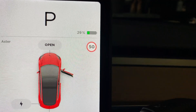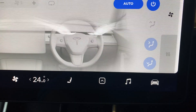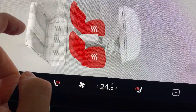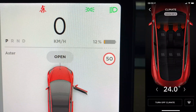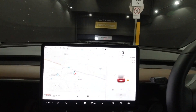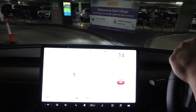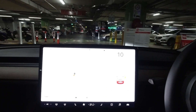Before we started the experiment, I had to get our car down to 5%, which is actually harder to do than you'd imagine if you don't drive much currently. So we went out for a drive around the city; I put the air con on, as well as the seat heaters to warm the cabin and the battery up, hoping to get as fast a charging speed as possible with the 350 kilowatt charger. Here we are entering the East Village shopping centre in Zetlands where the Chargefox ultra-rapid charger is located in the basement car park — and by the way, there is two hours free parking as well.